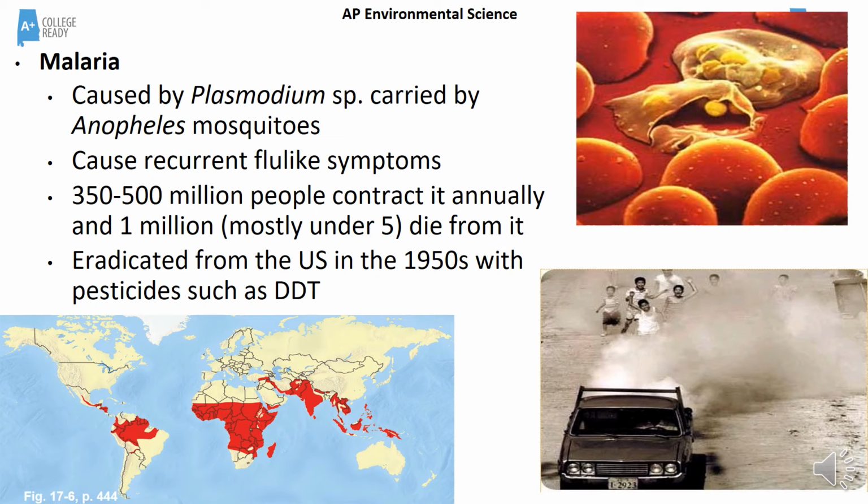Malaria is caused by an infection from one of several protists in the genus Plasmodium. It spends one life stage in a mosquito, which is its vector, and the other inside a human. Regions hardest hit include sub-Saharan Africa, Asia, the Middle East, and Central and South America. It was eradicated from the U.S. in the 1950s with the use of pesticides such as DDT. Unfortunately, once you have contracted malaria, you carry the protist with you for the rest of your life.